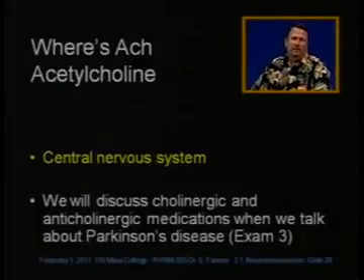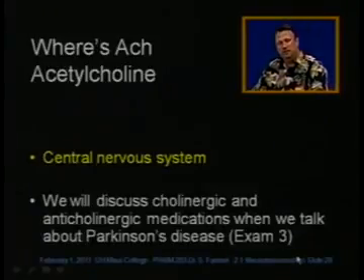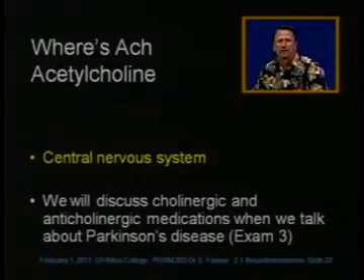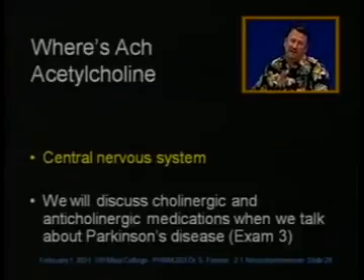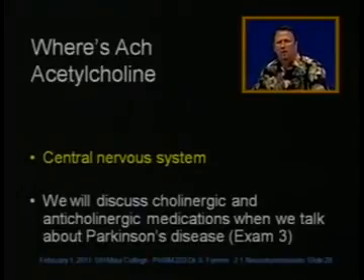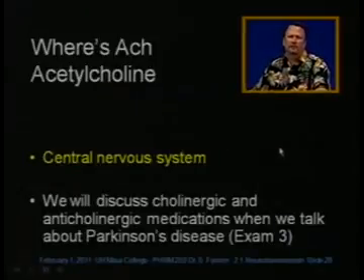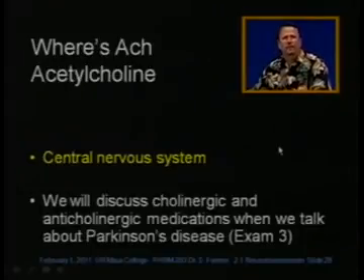We're also going to find acetylcholine in the central nervous system, and the central nervous system is for exam 3, so we're not going to cover too much of it in this section. However, many of the drugs that we're going to talk about in autonomic pharmacology are going to affect the central nervous system, meaning brain and spinal cord, and so that's somewhere else you'll find acetylcholine. So where we're going to find acetylcholine: the neuromuscular junction, that's important. Parasympathetic neurons signaling the organs, that's important. And the central nervous system as well. So that's Where's Waldo of acetylcholine.